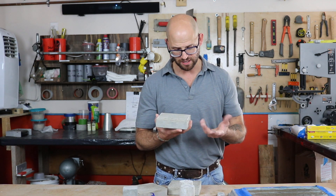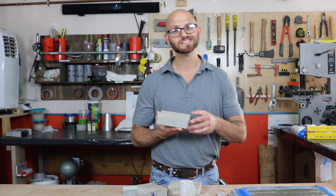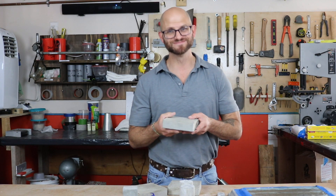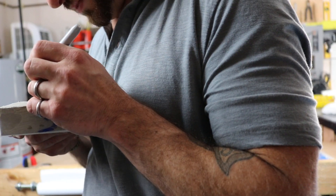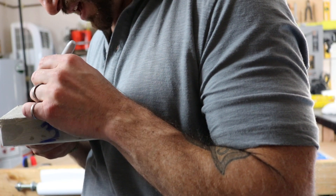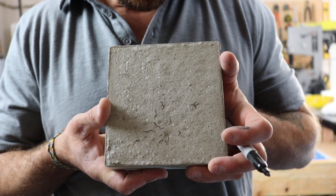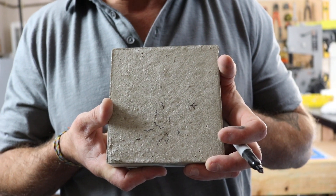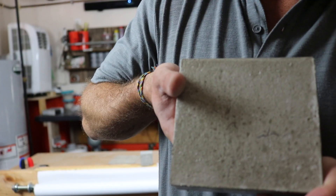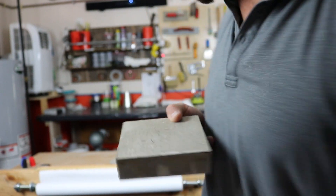There's no cracking — well, wait, there is cracking. It's not bad though. Normally you can really see them clearly. There are cracks like this all over the surface, but if I didn't draw those out you wouldn't see them. Those are the cracks on the surface, and for this test, that's really freaking good.